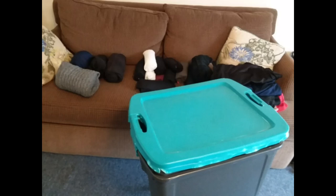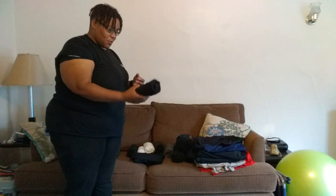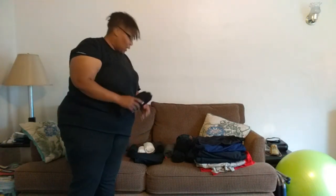I've been working on the army roll as a way to store more clothes with a smaller footprint. So I'm going to talk a little bit about that, and I'm going to talk about these storage bins. I posted some of this on Instagram, but I've been practicing army rolling my clothing. I have a stack of stuff that's not rolled yet for storage back in the van. I just think this will be a more efficient way to store my clothes.